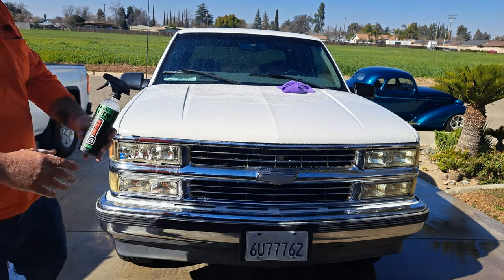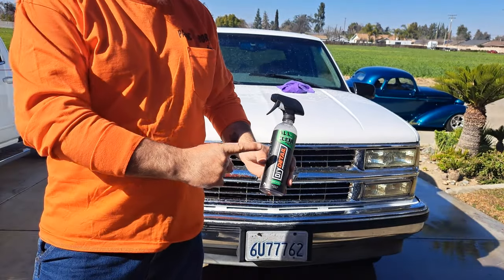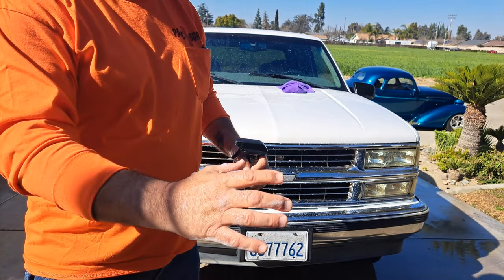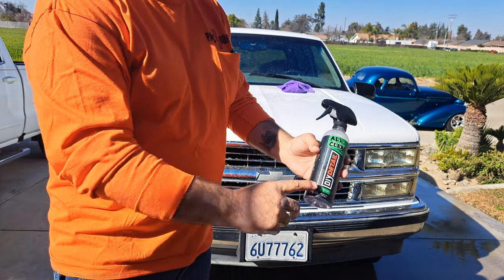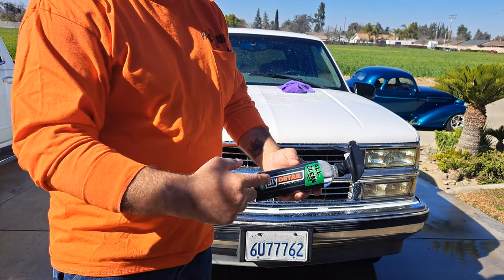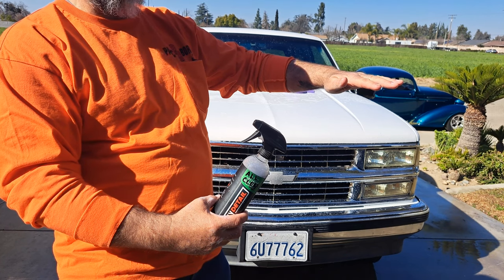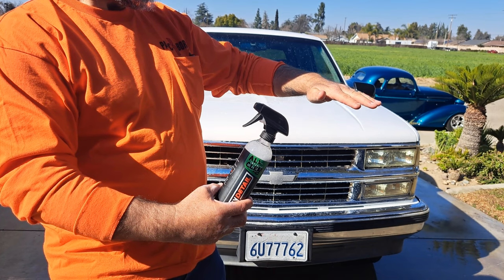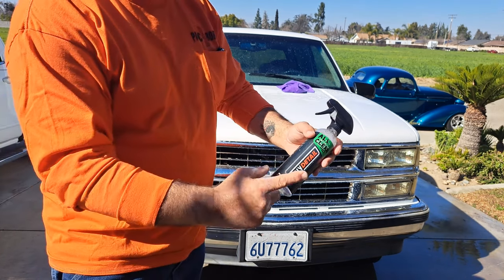Now I'm gonna use the DIY Detail. It says 15 to 1 right here. Very light dilution. This product, and it's not the interior cleaner, it is their All Clean, the blue product, has the best dilution ratios outside of Chem-X's heavy duty that I've seen on the market. So I would go Chem-X, can dilute that like 100 to 1 for a soap, 20 to 1 for interiors, 10 to 1 for tires and wheels, 30, 40, 50 to 1 for seats and upholstery. This one is very similar to that.